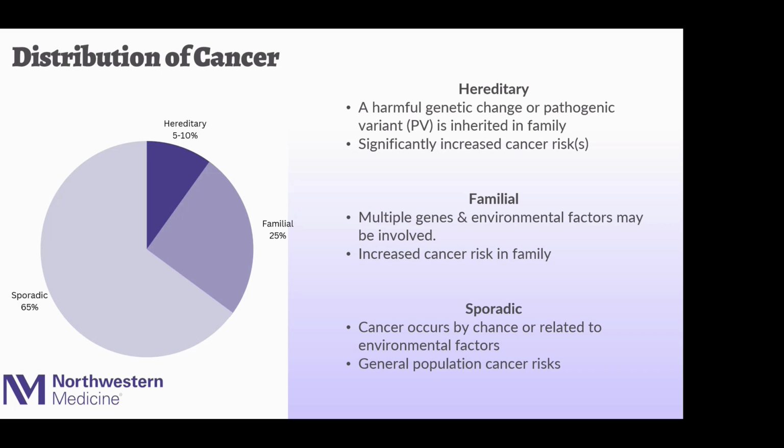And then familial cancers are cancers that we see clustering on one side of the family, but it's more so due to a shared lifestyle or a shared environmental factor. So for these cases, I always share with patients that even if testing is negative or normal, there still could be a familial factor or something that we can't quite pinpoint that's causing cancers to cluster on one side of the family, whether that's lifestyle habits or environmental factors.